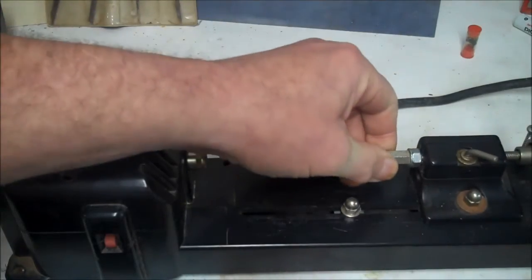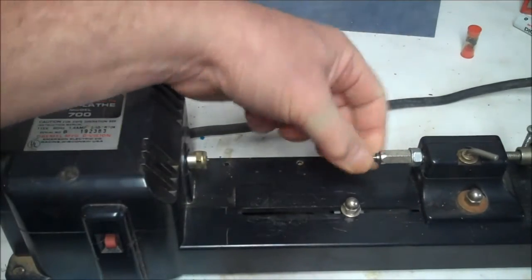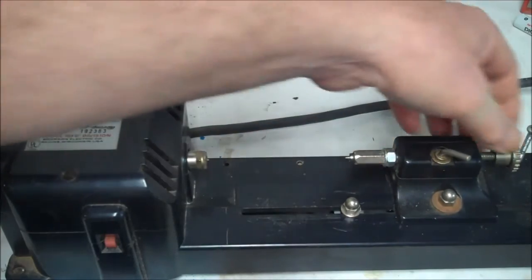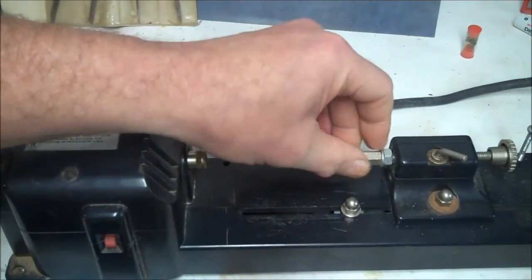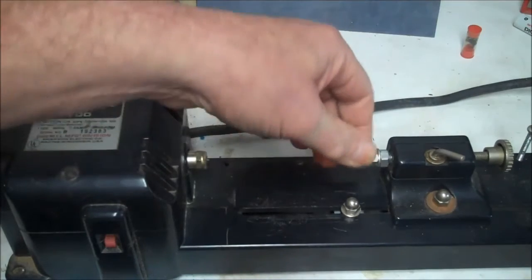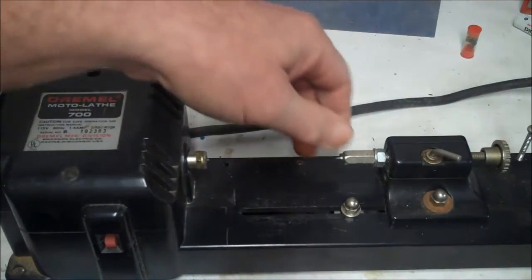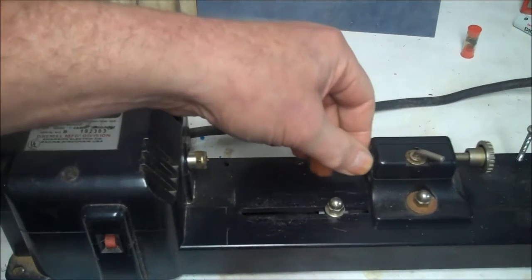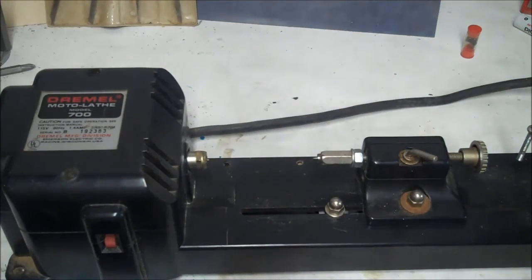When I first got it, this piece here, which is the point, it was kind of loose on this screw, so I put this nut and washer on the back of it to make it tight. I don't know if that's how it was supposed to be, but that's how I figured it out. Anyway, you just need a 3/8 wrench for all these adjustments.